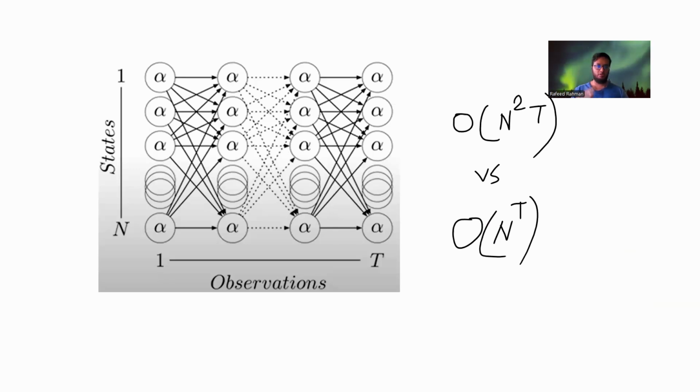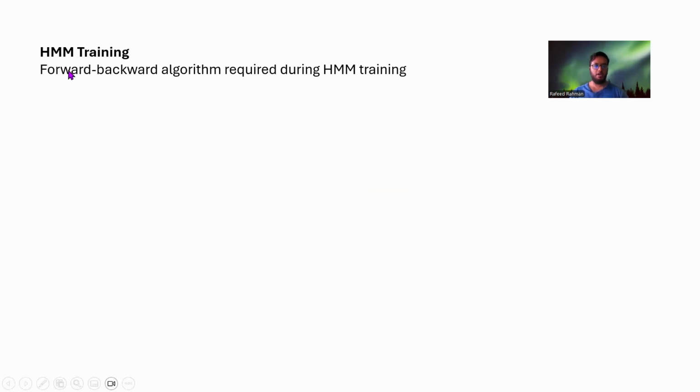So what about the backward algorithm? The backward algorithm is something you don't need to know in order to evaluate the observation sequence, but you need to know the backward algorithm to be able to train your HMM model. In HMM model training, we need both the forward algorithm and the backward algorithm in order to train the HMM. So I will also cover the backward algorithm in this video, but if you are not interested in HMM training, you don't really need to go through that. But if you are interested in HMM training, which I am going to cover maybe one video afterwards in the later part of the video series, I will refer back to this part of the video.